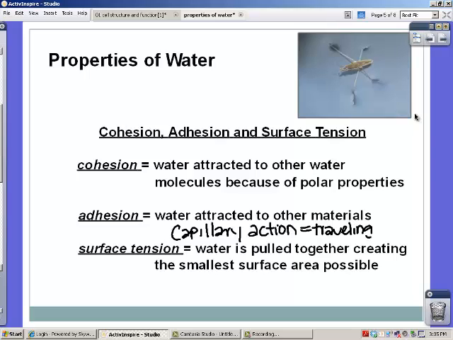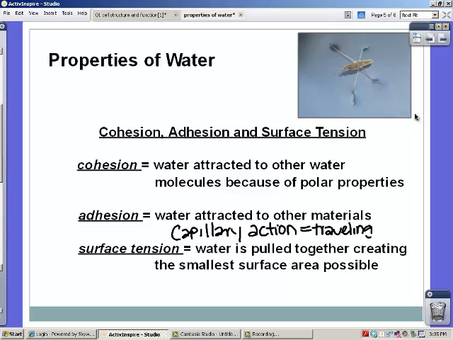On the flip side, though, water is also attracted to other molecules and other material. And so its attraction to other things, we call this adhesion, right? So it wants to be attracted to the desk. It wants to be attracted to the glass of my water. It wants to be attracted to my straw. And so what it'll do is it'll try to climb up these straws, or it'll try to climb up the cup. And when it does that, we call this capillary action, meaning it is traveling, it's moving, because it's adhering to something else. It's attracted there.